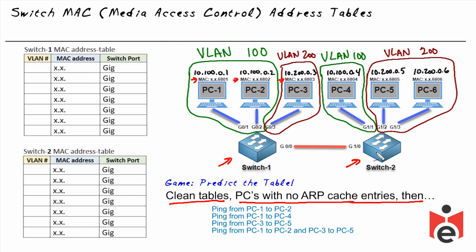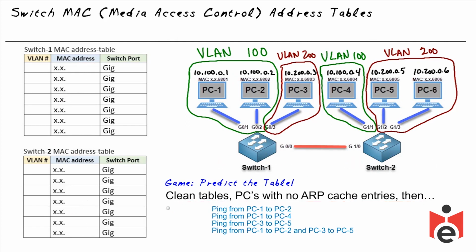Also, I want to point out that to build this scenario, it was not as easy as I had hoped, because a normal PC, like a Windows computer or a Linux box, is spitting out frames of data all the time for lots of different reasons. So to get this to be a really clean and steady environment, I'm using 6 computers here that do nothing until you ask them to do something. So there's no chatter in the background from any of these PCs that might inadvertently send a frame into the network and skew our MAC address tables on either of these switches.